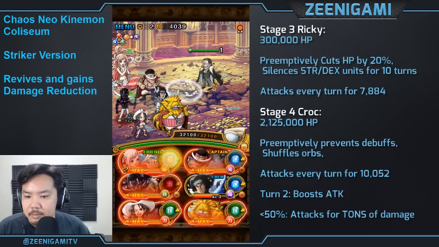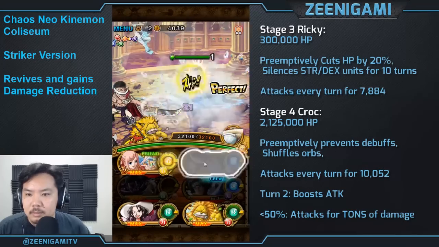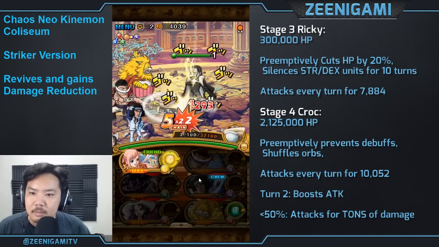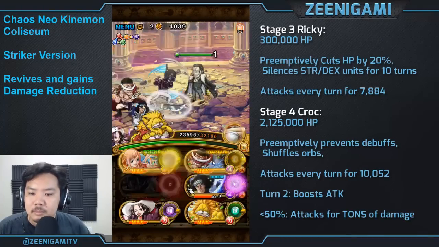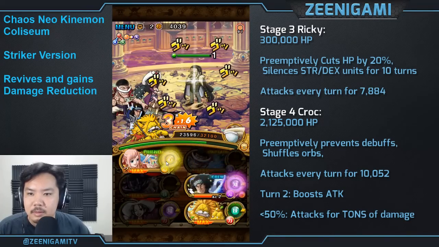So Croc has 2.125 million hit points. He will prevent debuffs, he'll shuffle our orbs, and he attacks every turn for 10,000 damage. On turn 2, he'll boost his attack and start attacking us for more damage. So we're actually going to be taking hits here so that we can get our health lower. We need our health lower so that we can burst him past that 50%. So here we just want to do as much damage as we can.